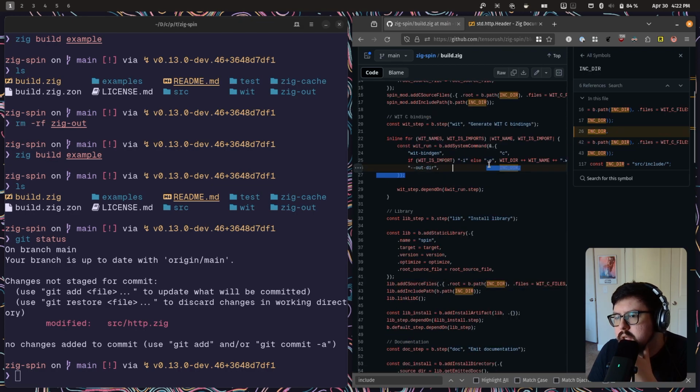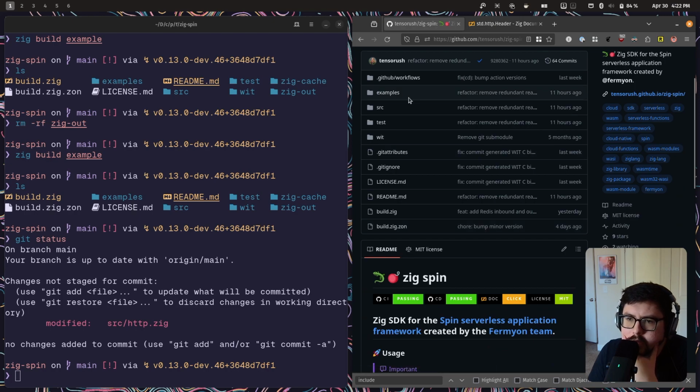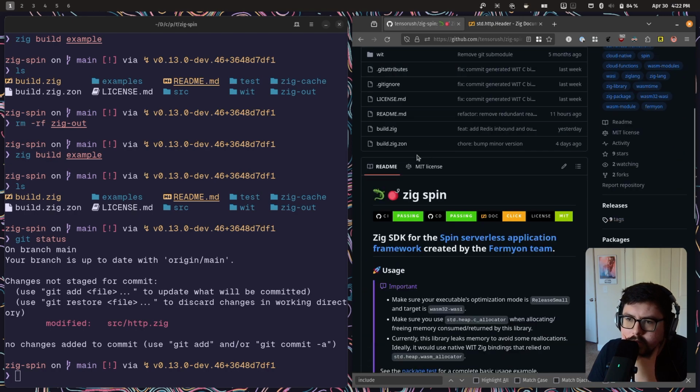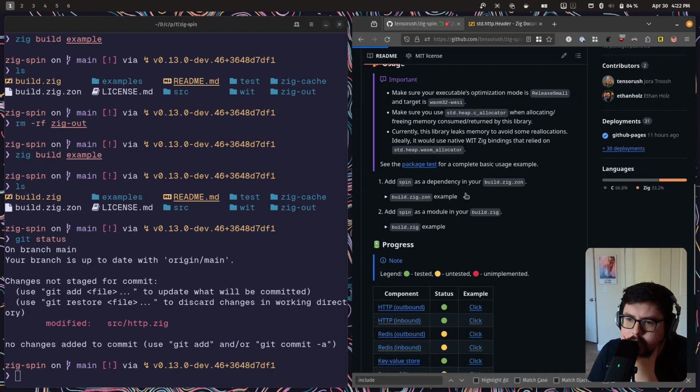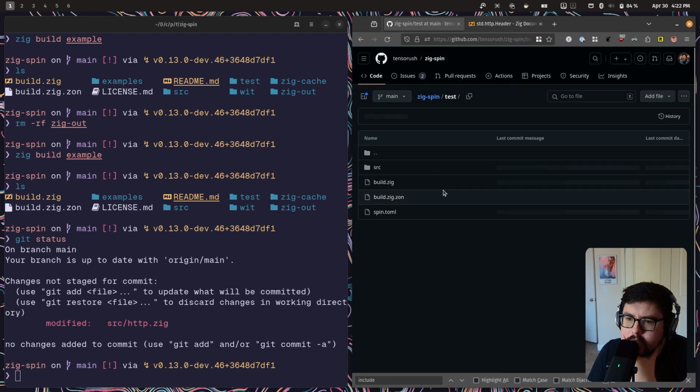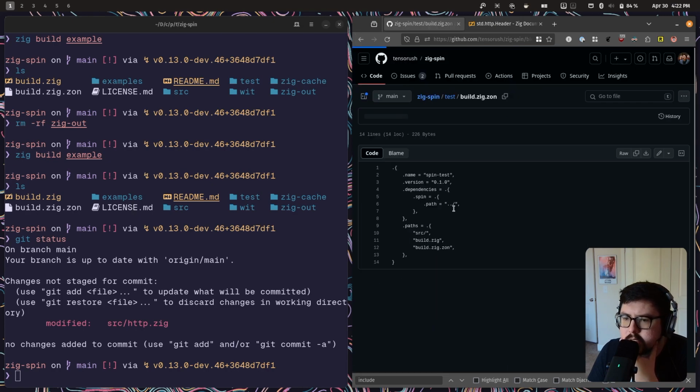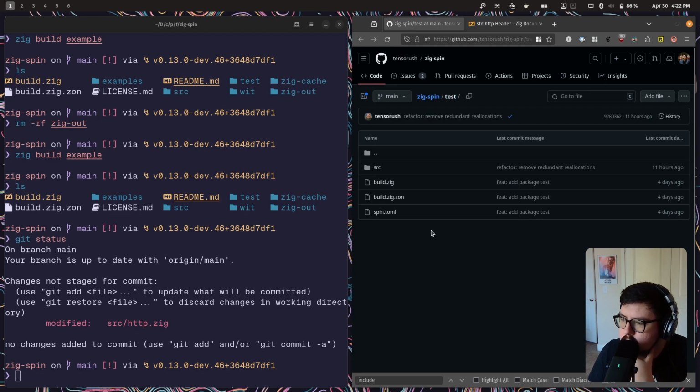Okay, so yeah, it generates the bindgen pieces and puts them in the include directory. This one is doing the package test, which basically allows us to say, hey, pull in the paths and everything, which is cool. So now in this new one, it'll generate your includes for you.